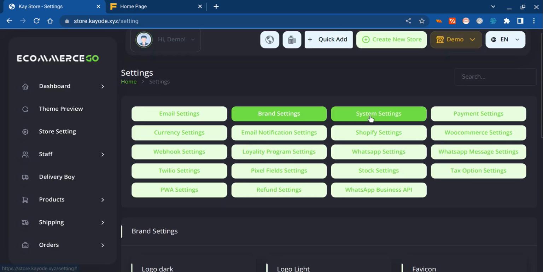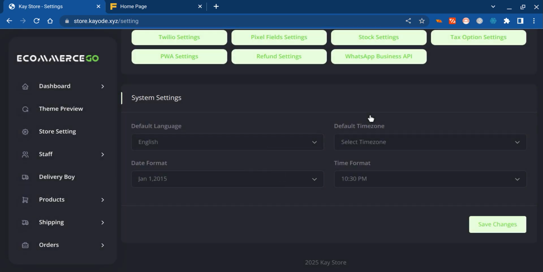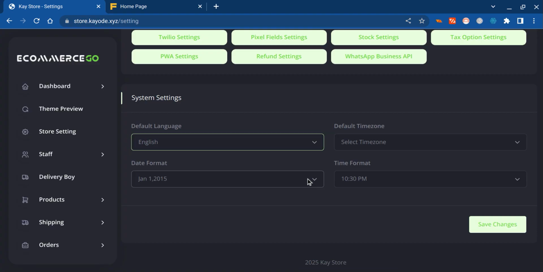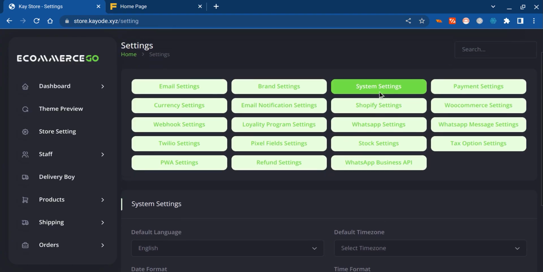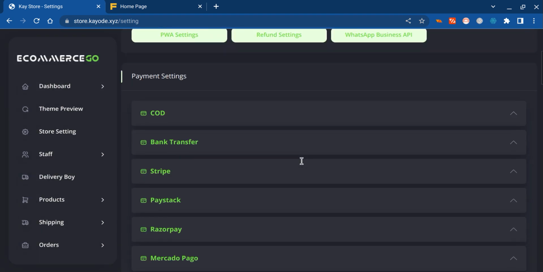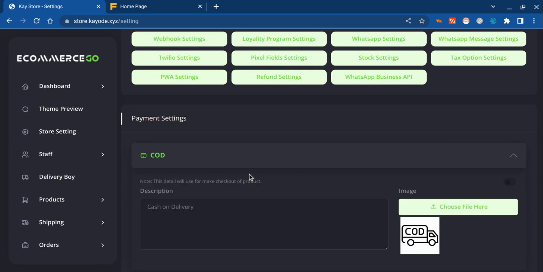Then here is the system settings, where you can set the language, the date format, time zone, and the likes. Payment settings, this system allows you to integrate different payment options. So this is cash on delivery.